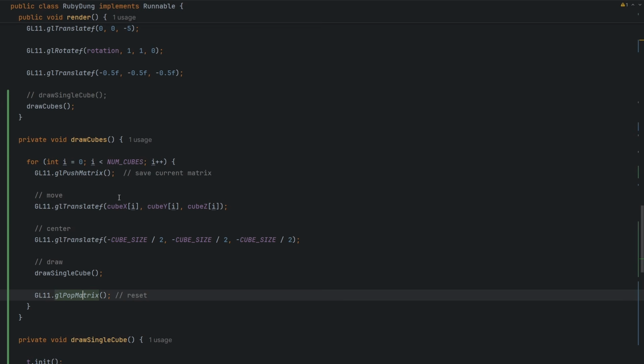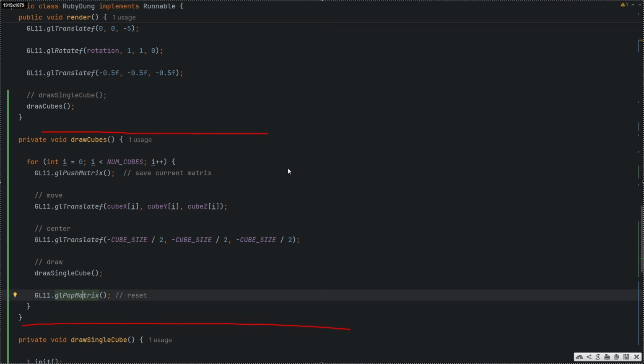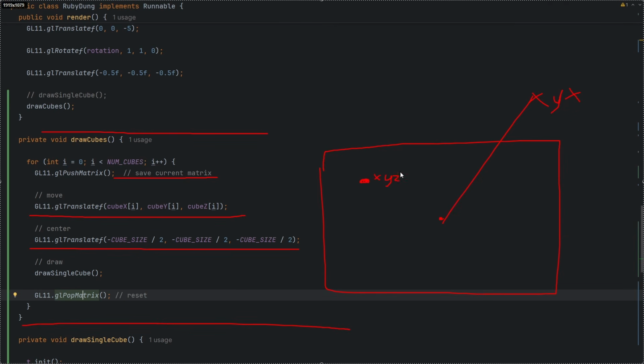The push and pop calls are pretty much the most important thing here. So we did a bunch of stuff before this. We're going to do stuff after this. But in the middle, say that on our screen, the current context we're rendering from would still be the center, okay? What we're going to do is save the current matrix. So say that we're saving this as X, Y, Z. We perform a translation to recenter it. So we end up in a new position, and we'll call this X, Y, Z prime. Then we draw at that position. So we draw our cube from that context as if it was an origin point. And so nothing else gets rendered weird, we reset the origin point to 0, or wherever the context was originally, if we had something more complex going on.